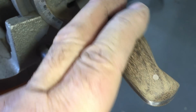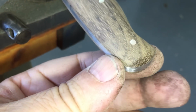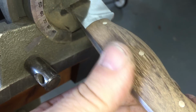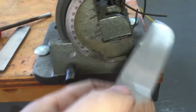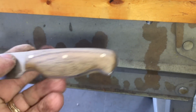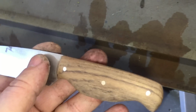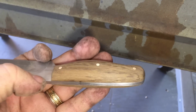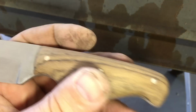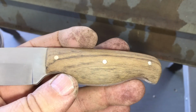And now I'm going to 220 and then 320. Well, actually 400 because I don't have 320 yet. I ordered some from Fastenal and it should be here before noon. But anyway, I like that. It's very tough wood. Here, let me get it out of this. Yep, it's called a shedua. I had to look it up. Dwayne gave it to me. And very interesting wood. Very, very hard wood. But once I get this sanded down to about 400, 600, man, that is going to look really nice with some true oil on it.